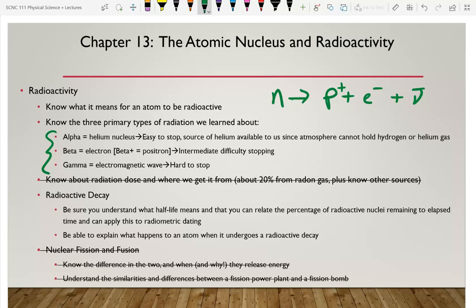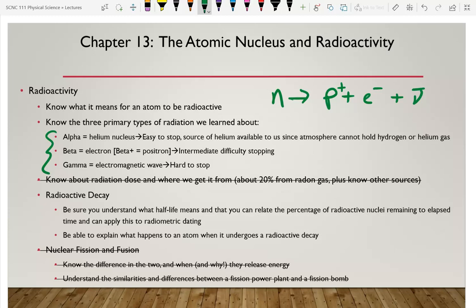Now, how do they know things about the alpha and beta? We go back to the Curies, and they used a magnetic field and saw that these things curved in the magnetic field, telling them, hey, it's got an electric charge. And it has opposite electric charges because they curved in opposite directions. And then using an electric field, you can find the ratio between the mass and the charge. And that's how information was built up.